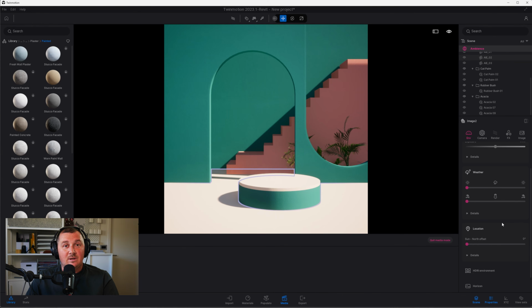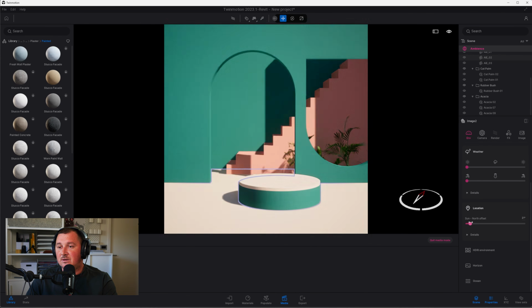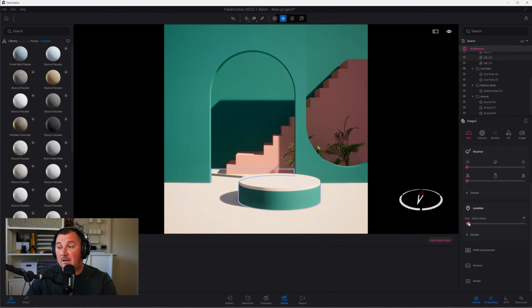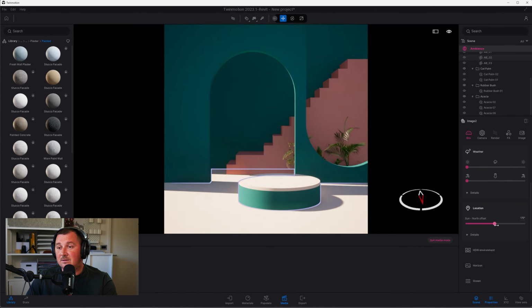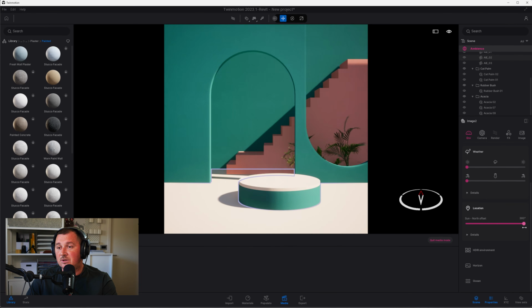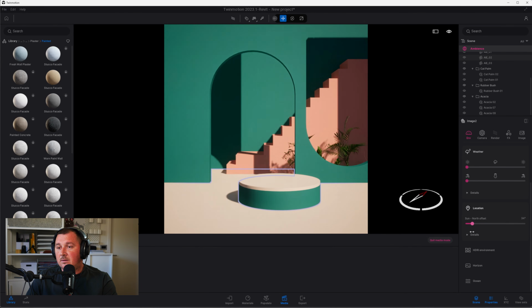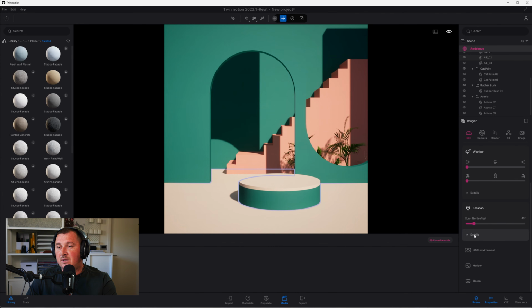Now I'm going to adjust the lights, and I'm going to show you 2 ways. One will be with the sun we have already here. So let's say that you would like to change the sun direction, the shadows. You can just go here under location, and you can change the sun north, actually the north position. So maybe this is okay to make it something like this.